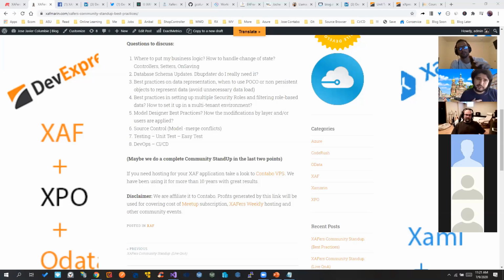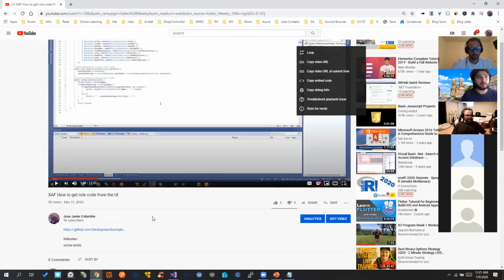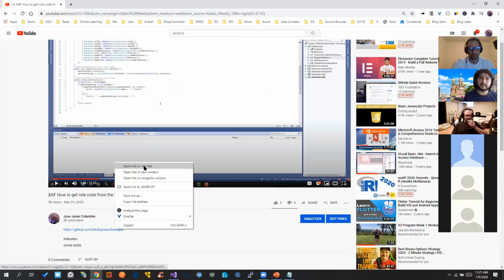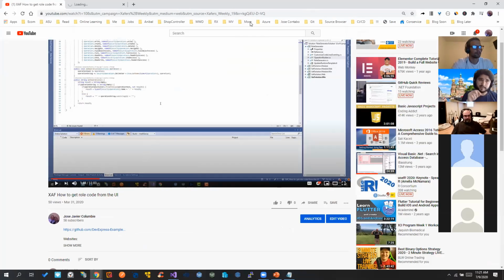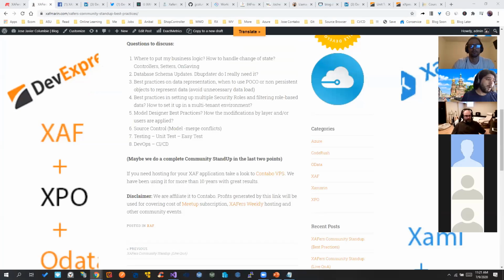But in the logistic way, if I'm the owner of that application, I will just make it simple. All roles should be top level. They should not contain nested roles or be composed by other roles. And that's it, basically. And I do the filtering either with a controller or with the security system.